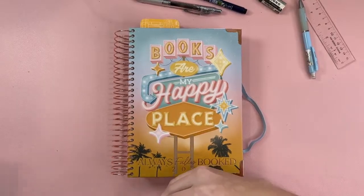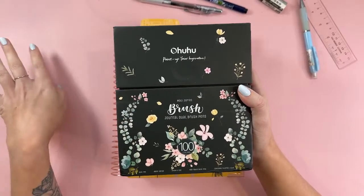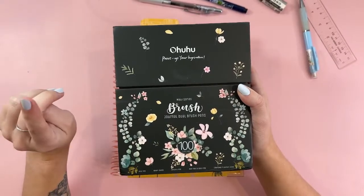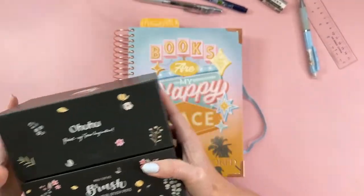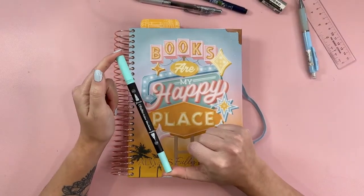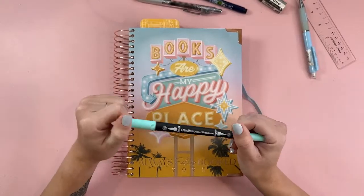So I got this giant set of Ohuhu pens. This is not the alcohol pens that everyone is obsessed over because those will just bleed right through the paper. So these are a water-based pen and it's a dual tip. They have a brush tip and a fine liner. It comes in this little kit and it has like 100 colors, which is amazing. But they look like this. And so I've been testing these out this year to replace my Mildliners to see which one I like better. I love that I have 100 different colors of these to choose from.